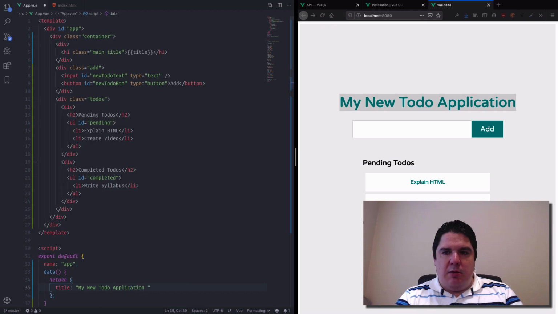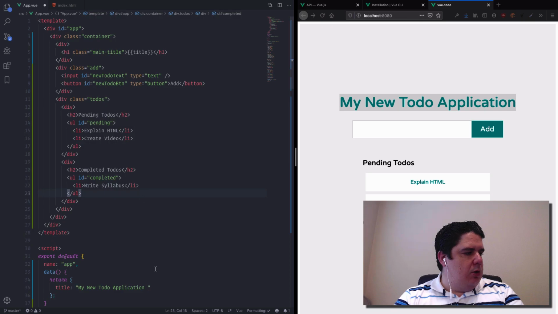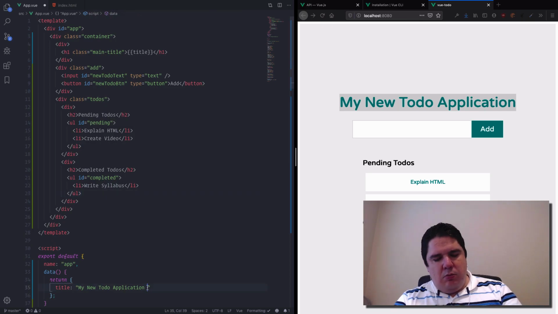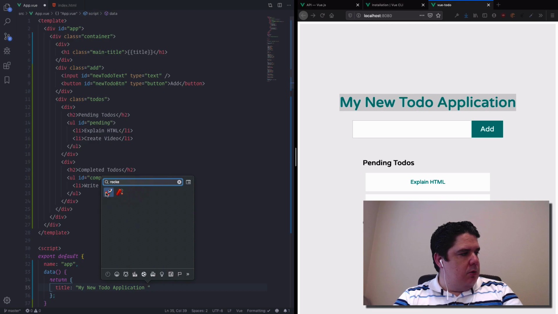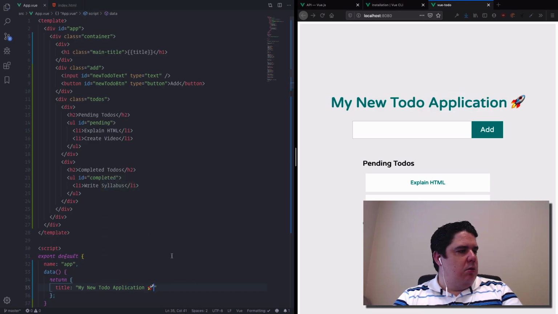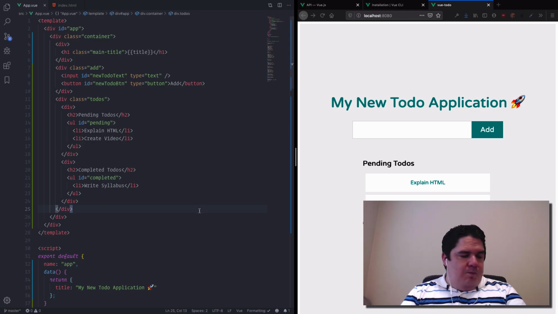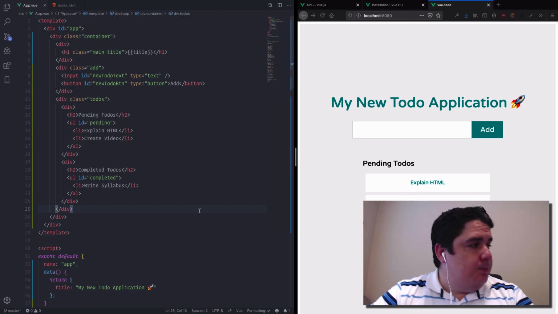Let's put a rocket. Save it. There you go. My new to-do application with emojis. Perfect. Yes, we can use emojis.